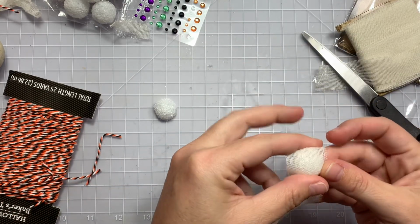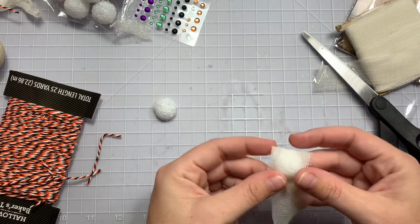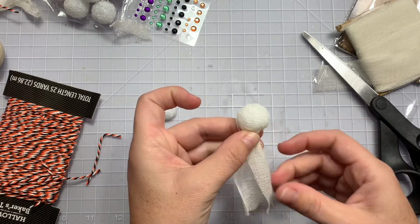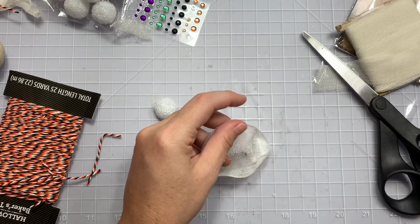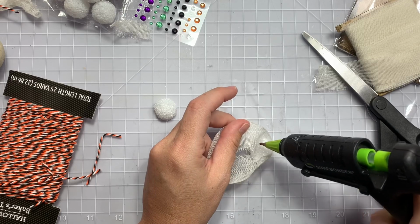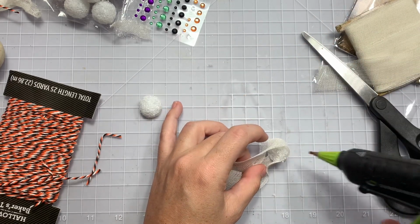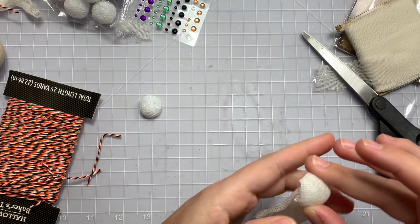Basically, you're just gonna get a styrofoam ball and cut it in half and then glue this mummy gauze cloth on the back of it, just like so. It'll be like a little dangling ghost. So I'm just gonna stick hot glue on the back. You could do it on the front as well, but do note that you are working with gauze that'll kind of ooze out, not a lot, and definitely not noticeable when and if it does.